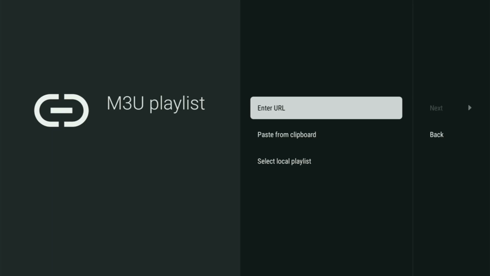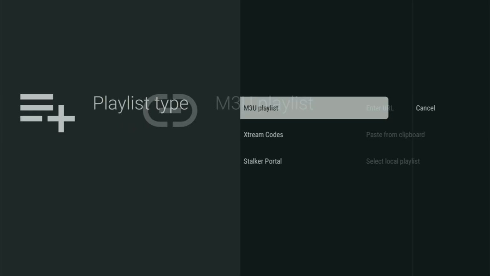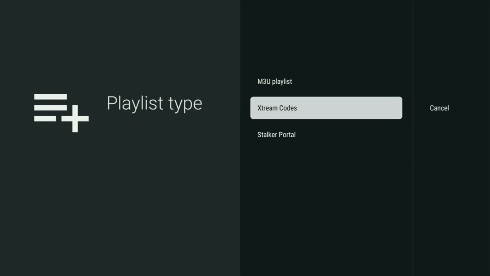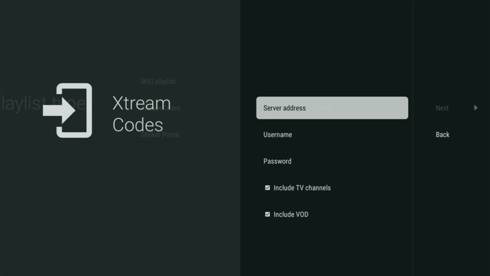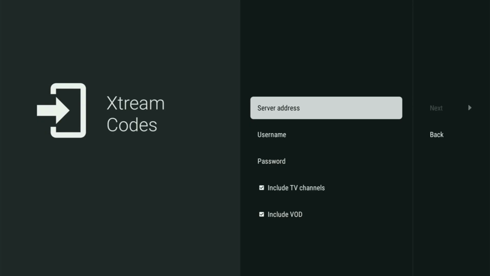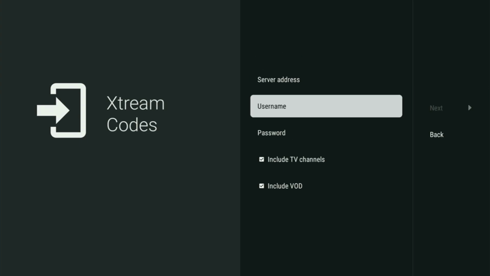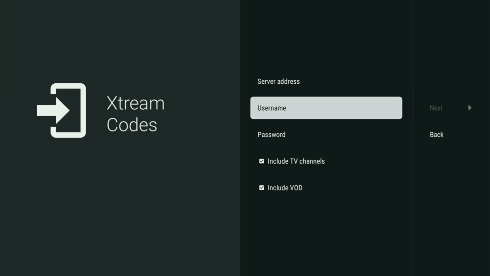Alternatively, you can also use Xtream Codes in this app. You would need to select that option then, so you would click on Xtream Codes and then enter the link which is given to you by your provider, and also use a username and a password, which also should be given by your IPTV provider. And that's it. That's the easy way to get this amazing free IPTV player to any Amazon Fire Stick device.